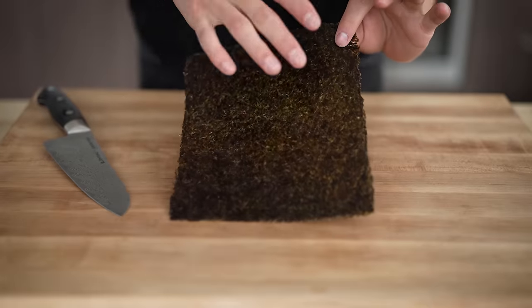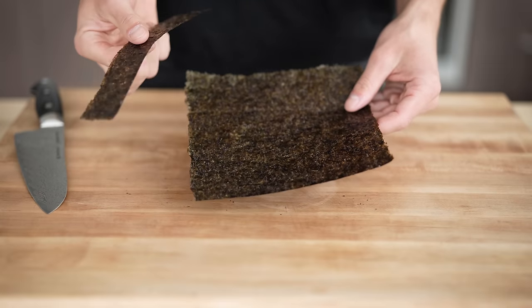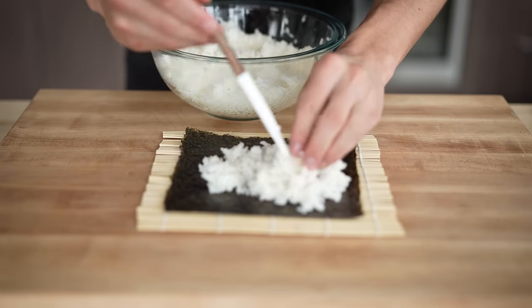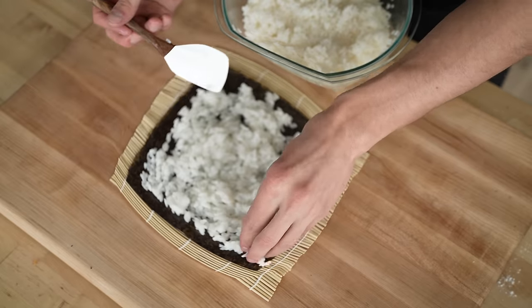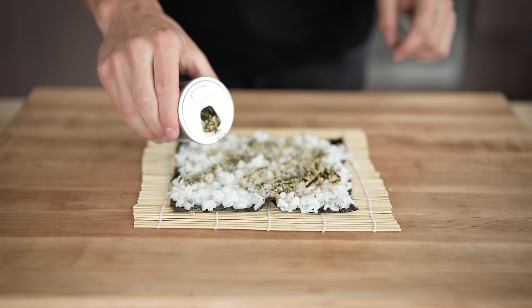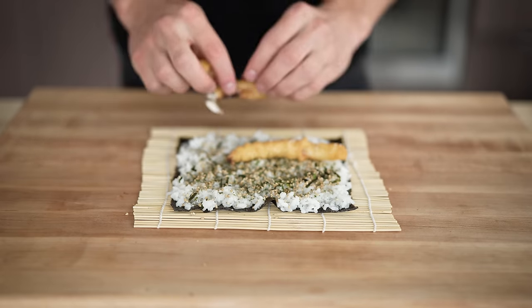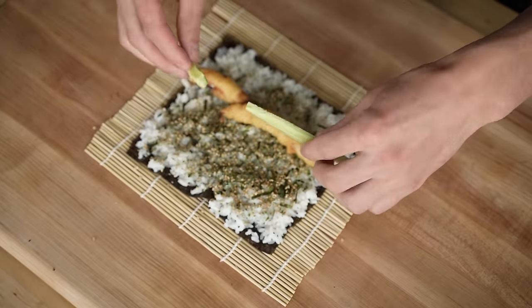To assemble our sushi roll, we start with a piece of nori. Our first step will be to cut off some of the top of our nori so there won't be a huge extra piece sticking out at the end when we roll. Let's start by placing down a nice heap of our sushi rice, spreading it out nice and evenly across the nori so we have an even coating that's not too thick. Our first step here will be to add a little bit of rice seasoning — in addition to those toasted sesame seeds, this gives a little bit of sweetness, a little bit of nori, and some umami flavor. Next, we're going to add down our tempura fish — looks like we'll need another little piece to extend off the end.